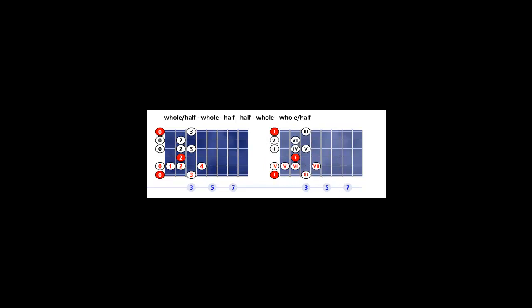Click on degree, it shows you scale degree. Click on interval, it shows you scale interval. Click on note, display note.